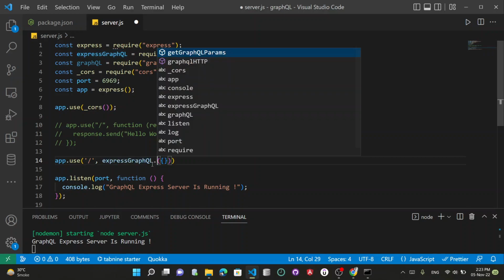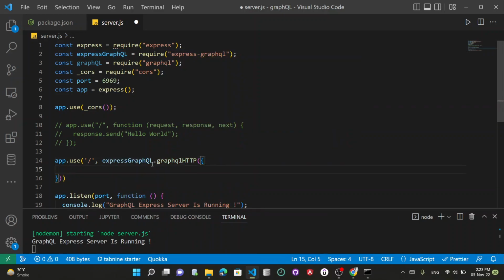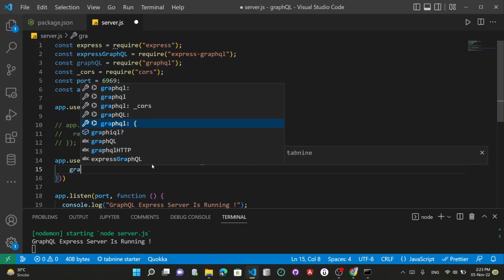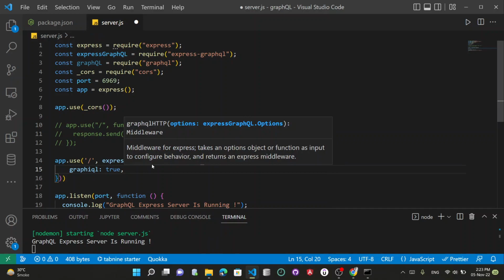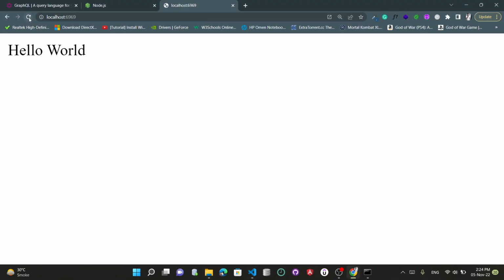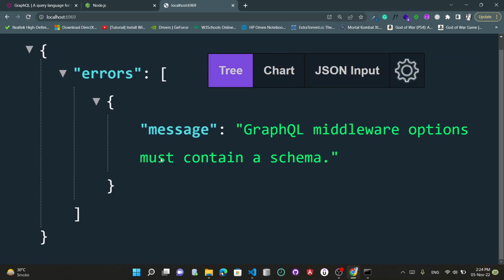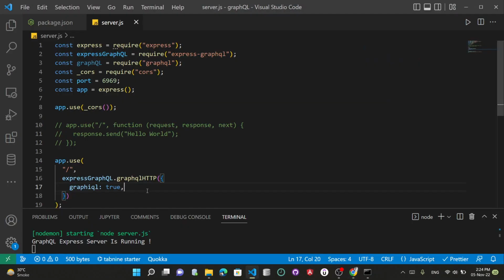So inside this, you will receive a function which is graphqlHTTP, and inside this, you need to configure this CLI, which is an inbuilt code editor or IDE. So as soon as I hit this, you see some errors: GraphQL middleware option must contain a schema. Okay, so schema is important.